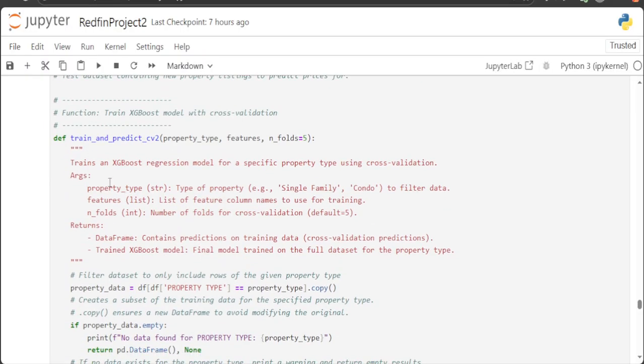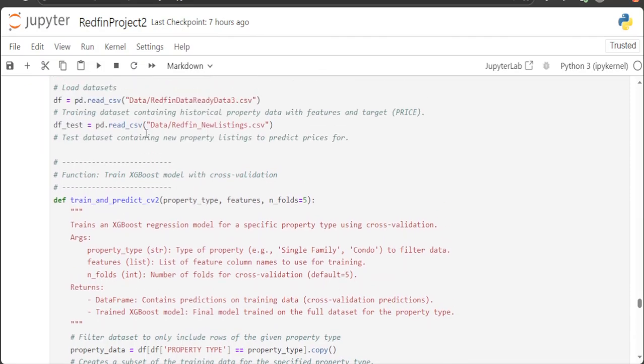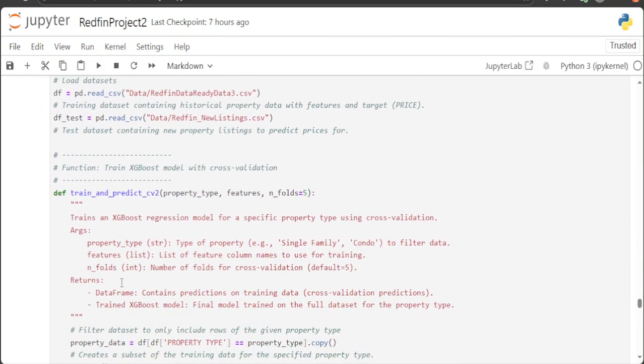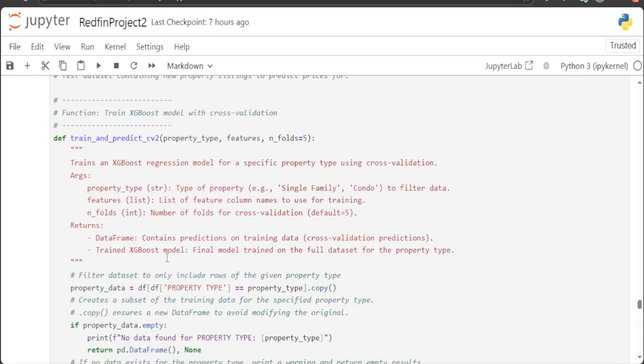And what this is going to do is train an XGBoost regression model for a specific property type using cross-validation. And the arguments are property type and the features, which are the feature columns above, and the number of folds like I just talked about. The default is 5, so we'll just leave it at 5.